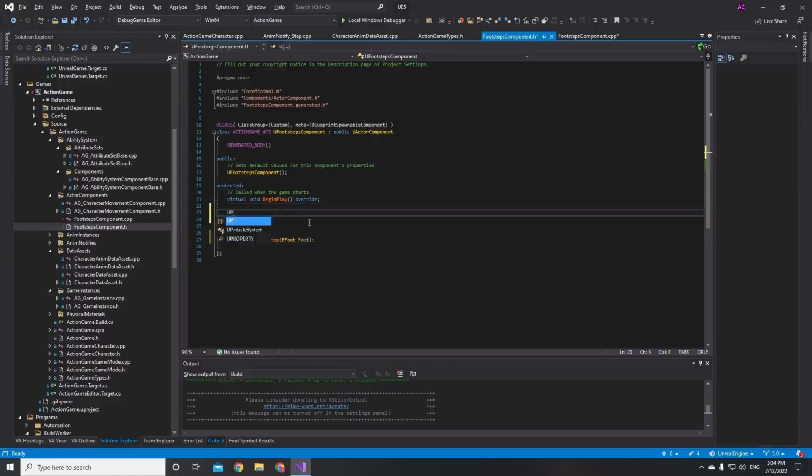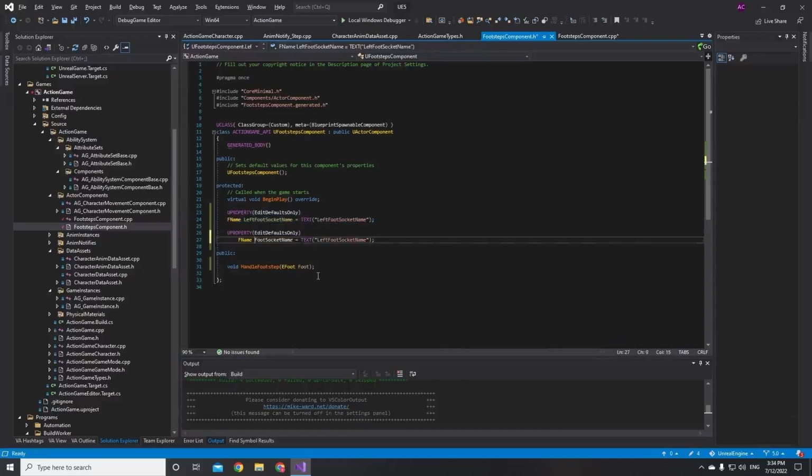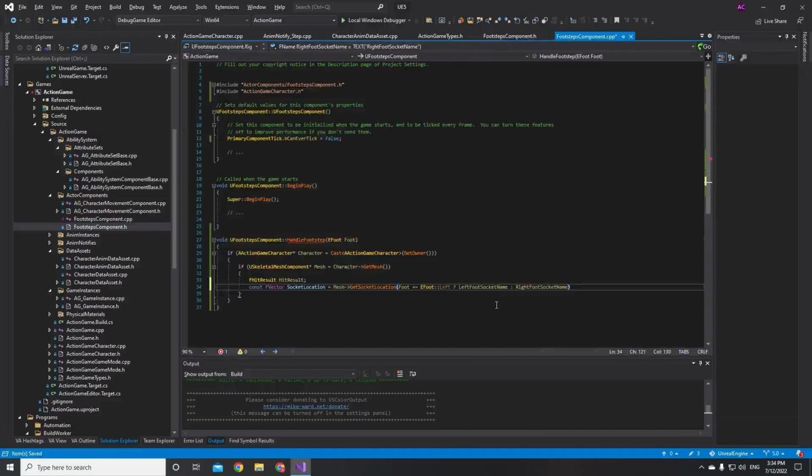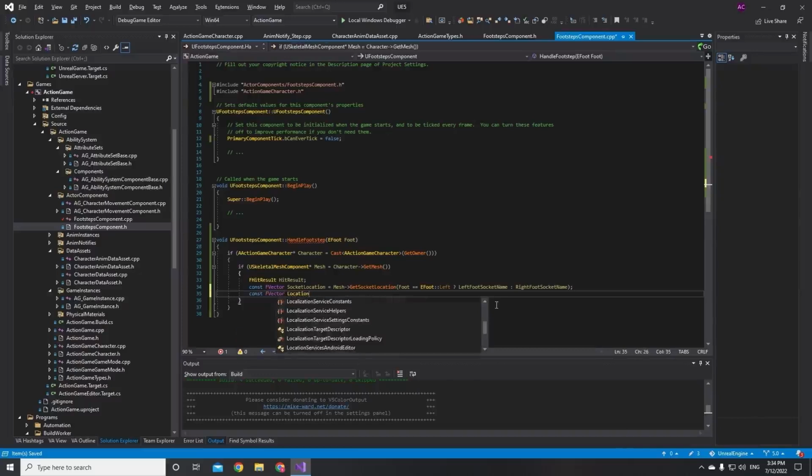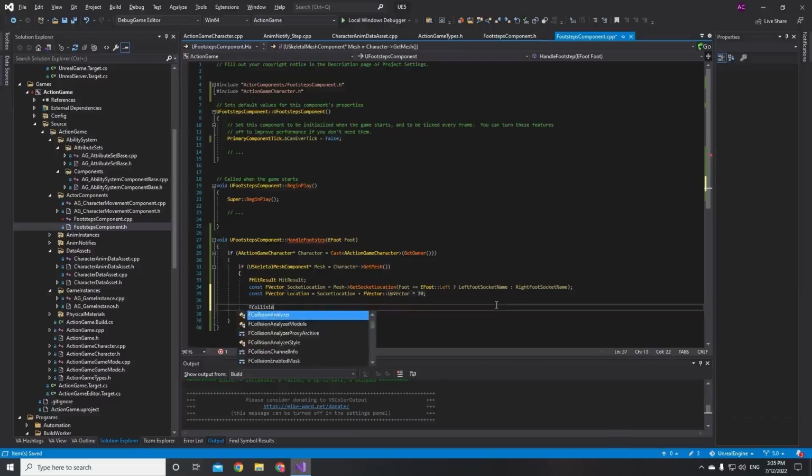We'll have to add socket names as parameters. To test if the footstep did actually happen and on which surface, we'll have to perform the line trace.